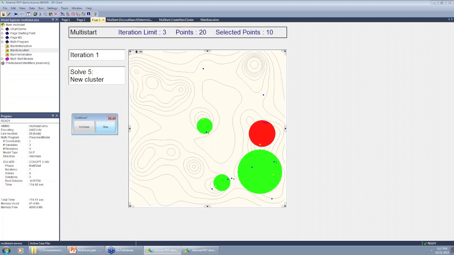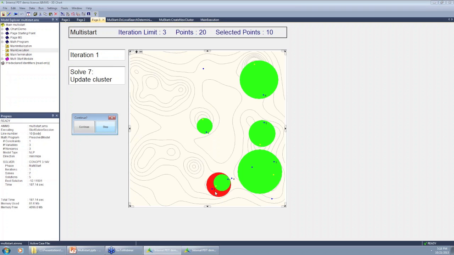Okay, now we continue. We use this starting point and find this local solution, which leads to a new cluster. Then here we have another starting point, and this leads to this local solution, which in this case is also the global optimum, but the algorithm doesn't know that, unfortunately.